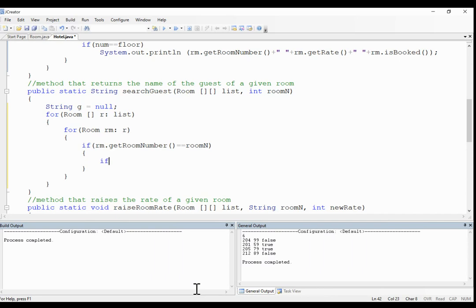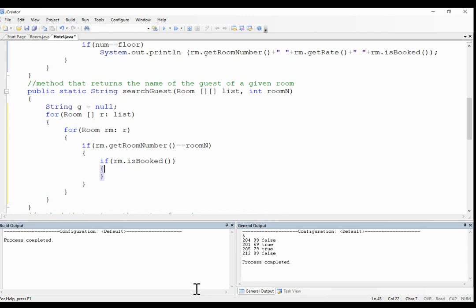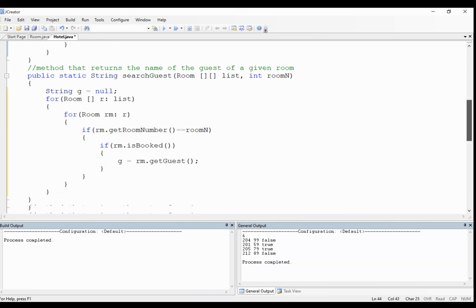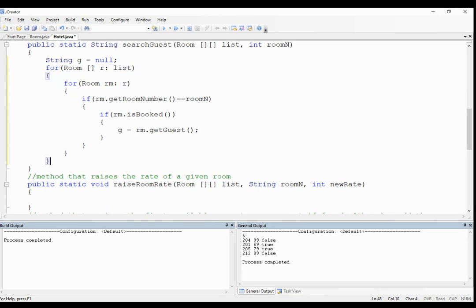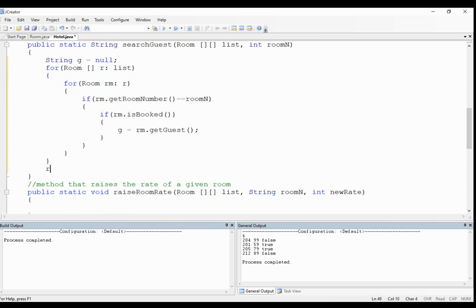So we're going to put here: if rm.isBooked is true, then we can put g equal rm.getName, or getGuest. And then we're going to return the variable g outside the loop.